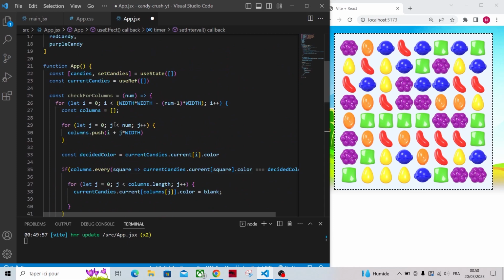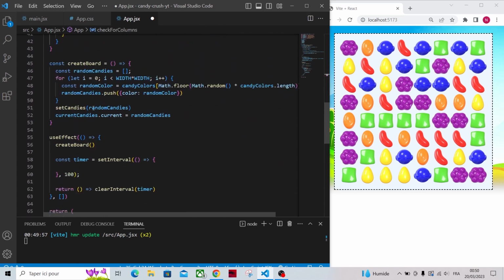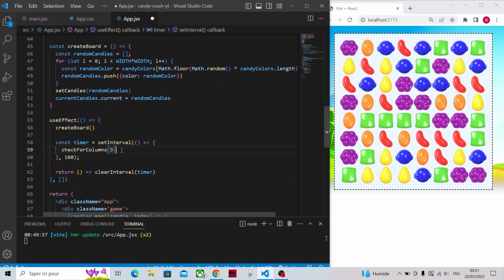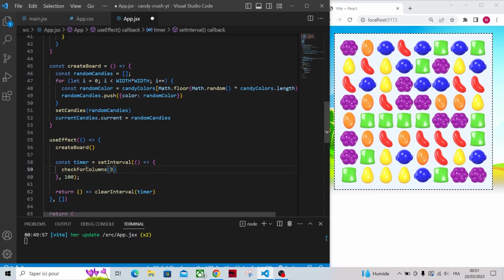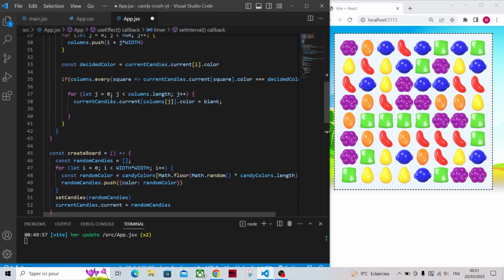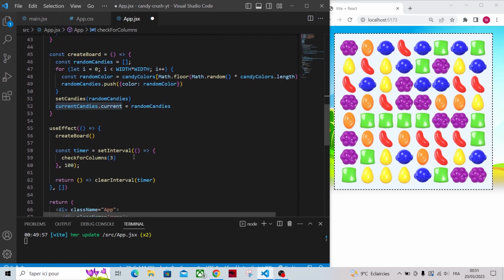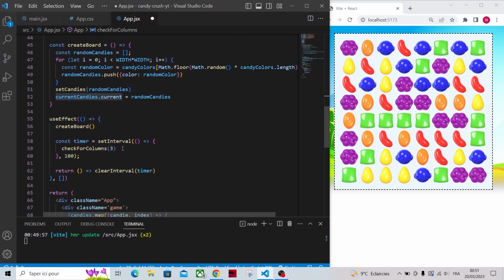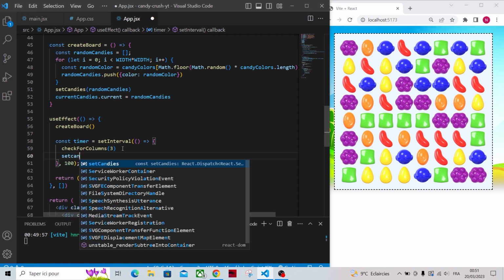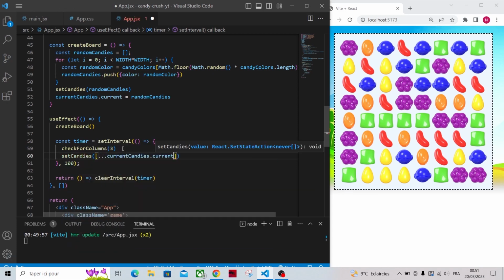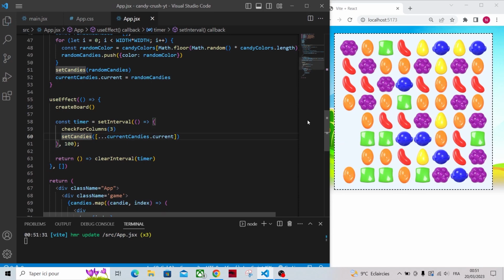So we'll call checkForColumnsOfThree for now, and then when calling this method we will be updating this current ref that we will use to update our candies. So we will call setCandies to update our game. So as you can see now, we had a match of 3 that we set to blank. Let's try another one.